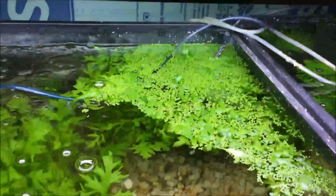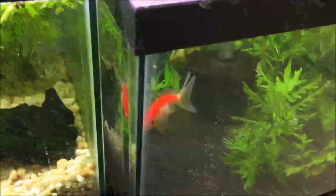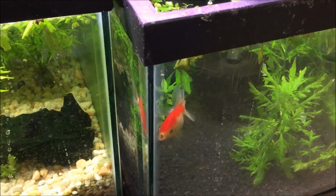You can also see there's some duckweed growing, and that's fine. Every day I take a handful of duckweed out like this, and I put it in here for the goldfish, and it's gone by the end of the day. He's doing his job, looking good.